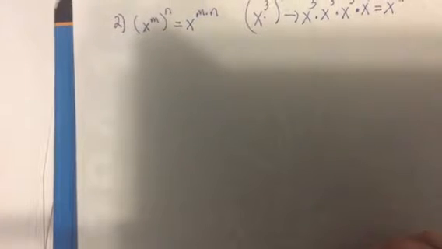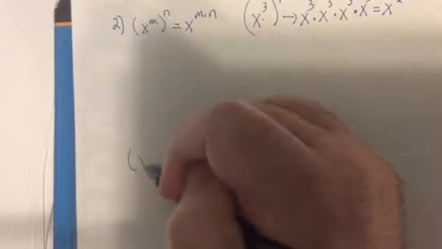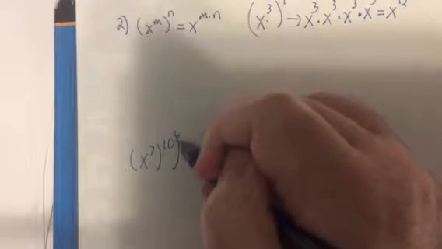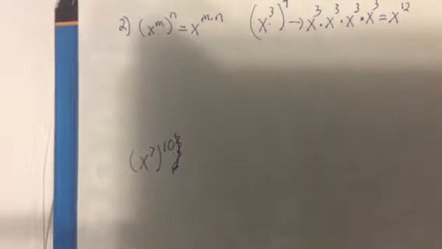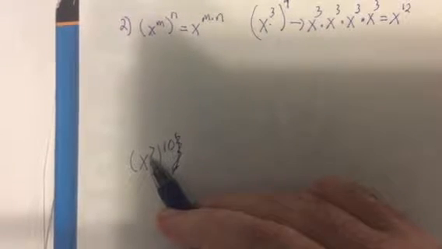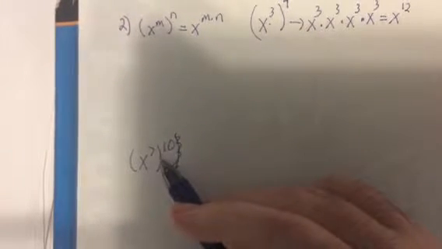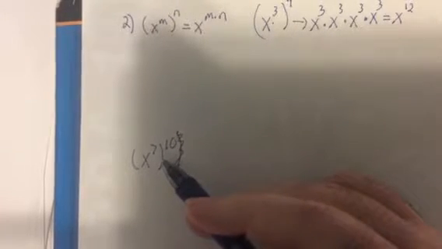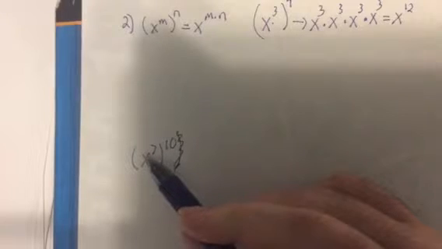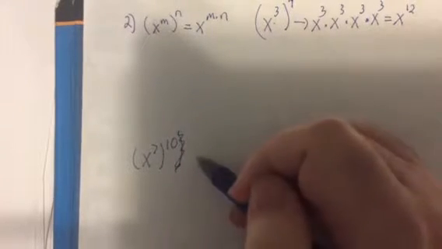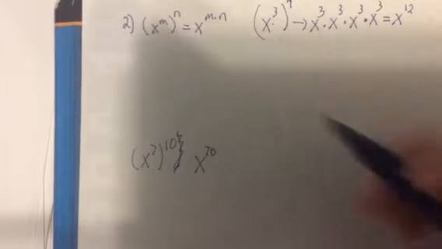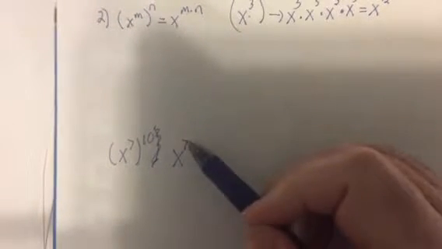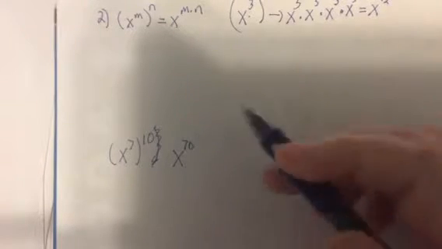So if I have x to the 7 to the 10th, oops, I didn't mean to put that, sorry about that. You'd say, oh wow, I have 10 of these multiplied together. So x to the 7, x to the 7, x to the 7, and so on, I think that's 10, I might be off, but you just multiply the powers. So there'd be actually 70 x's that you would multiply together. Now remember, you're not multiplying 70 times, you have 70 x's.